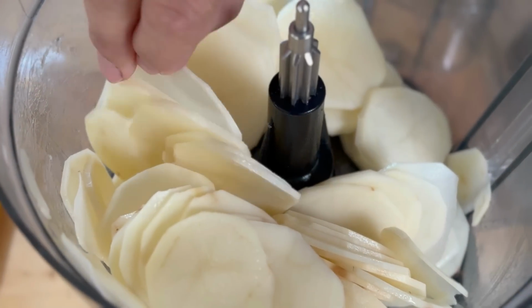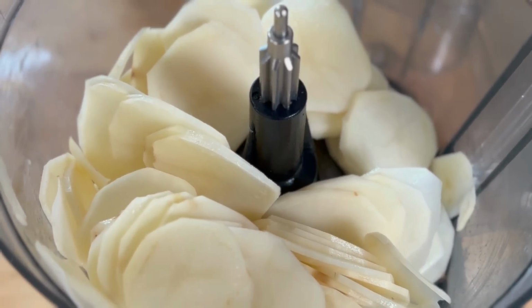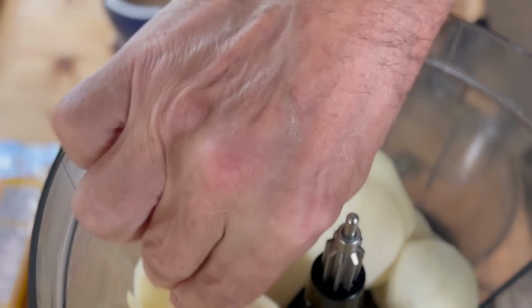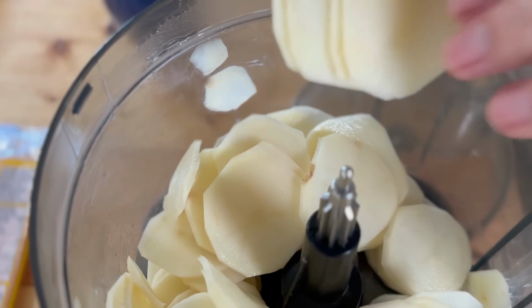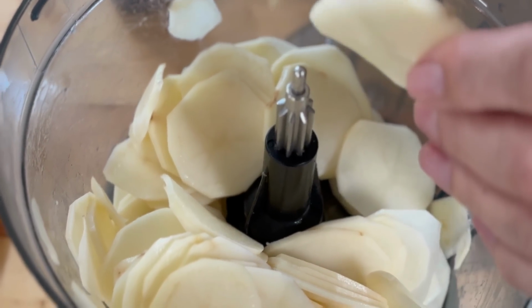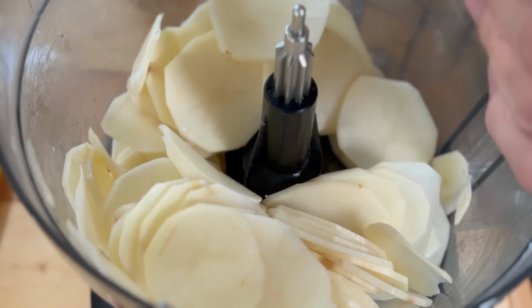Now, of course, guys, you could have done these by hand, but you can't get much faster. That was done in about 45 seconds, and just look at these. I mean, cut to perfection. There's no way a sharp knife could do that, even a mandolin or whatever you call it.